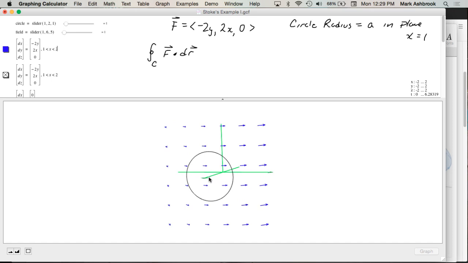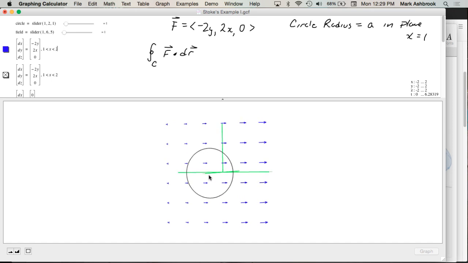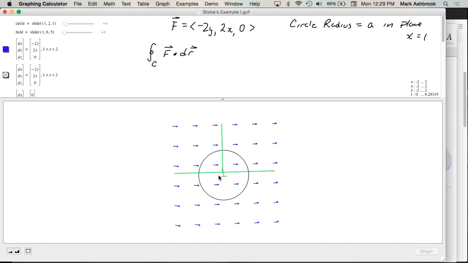Okay, so we should be able to do that. What would doing that line integral entail? What would we need to do that, just as a review? Parameterize the curve, good. We're going to parameterize the curve, and then write f in terms of how we parameterize the curve. Let's just do it. It's not hard. So r is going to be a function of t. Remember with curves, you get one variable, one parameter, to write all the components. Here it's going to be 3: we have an x, a y, and a z component, but we only get one variable to write all 3 because it's a curve.